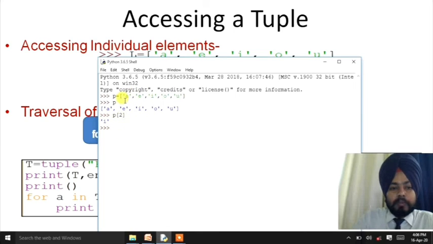For example, we can print A with two methods: P 0 will print A, and with the different index number P -5, it will also print value A.